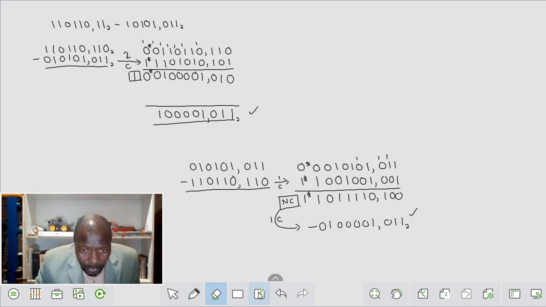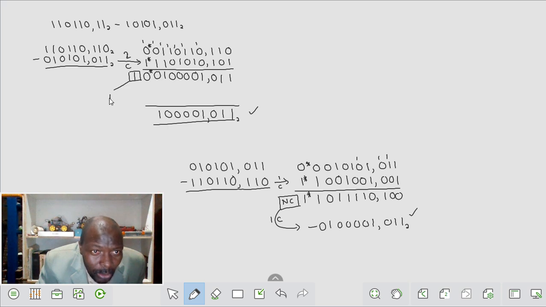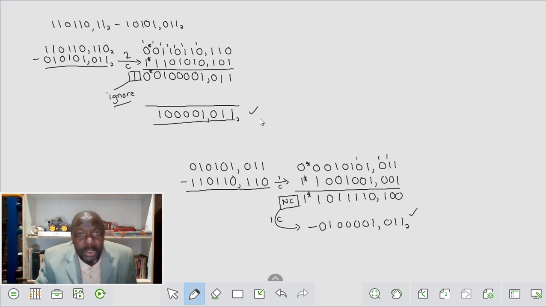What then happens is that when we add there, our first digit would have been a 1 already. So, the rest would have stayed the same. But this would have been ignore carry. With 2's complement, you ignore the carry. It's a bigger number subtracting a smaller number, so yes, there's a carry, but in the case of 2's complement, you ignore the carry. So you will see that your answer is positive because of the 0 there. If you take a smaller number from a bigger number, your answer will be positive.